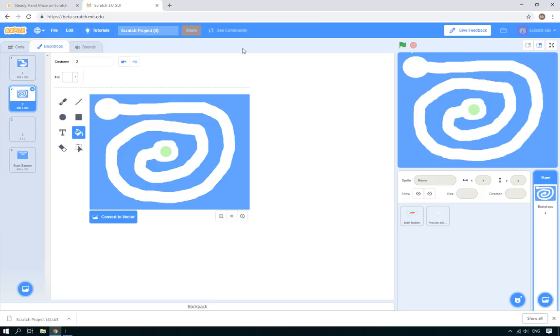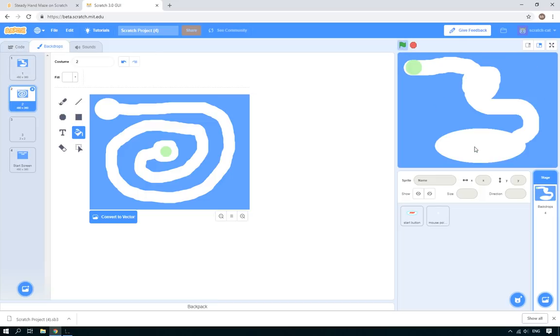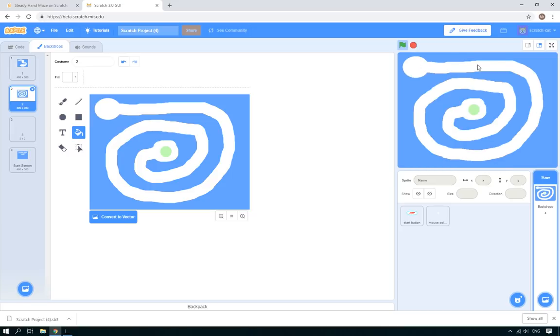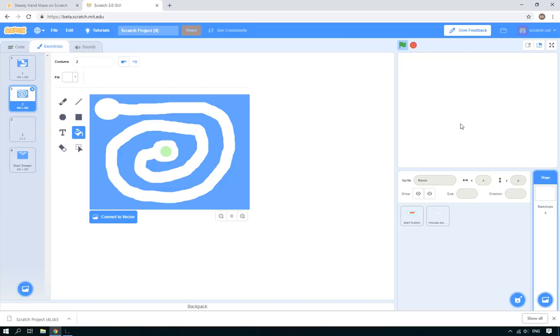So now, hopefully, if we run the project again, we click Start, we go through. There you go. Now it goes through to the next level. If we keep going around, as you can see, this is why I did that little shortcut on the previous one. There you go. Good. And it goes on to level 3, which we haven't done yet. So we'll leave level 3 aside for the moment.